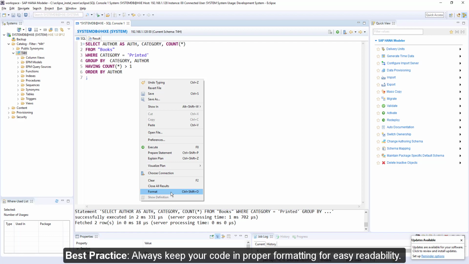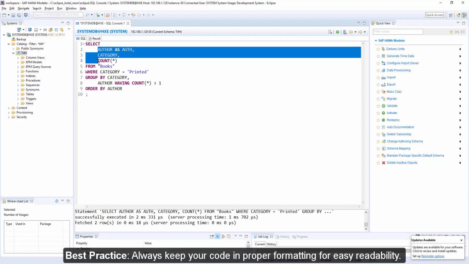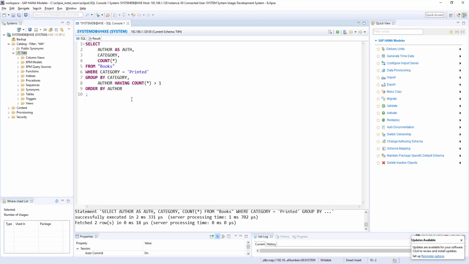If you click this format, then it will make the format as per the system definition. So at least it will make sense, like select columns, then from, then where, then group by, and in the group by there is a having condition, and order by. So based on the length of your code and keywords you are using, the system will make the proper formatting.